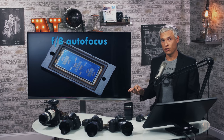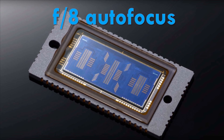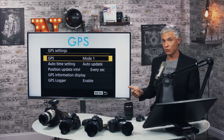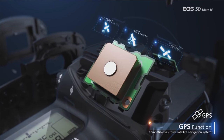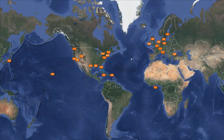It introduces F8 autofocus, which allows you to slap a teleconverter on an f5.6 lens and still get good autofocusing. It's not a sports or wildlife camera, but if it's doing double duty for you, you might like that. They added GPS capability, which I find to be terribly useful, especially for landscape and travel photography. GPS talks to satellites all around the world and pinpoints its exact location, burning a little extra battery life.